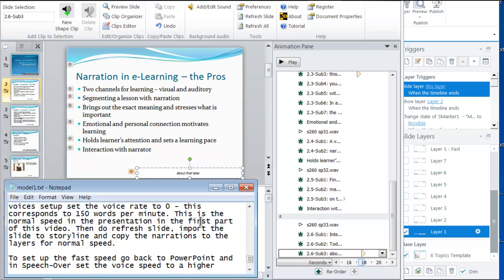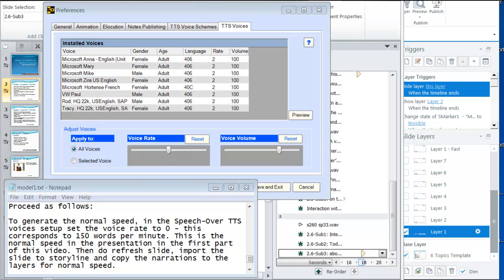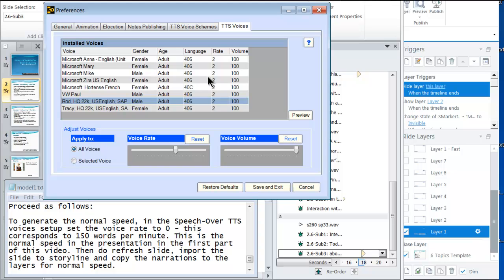Proceed as follows. Generate the normal speed in the SpeechOver. Go to the SpeechOver TTS voices setup. Here it is. It's under Preferences, TTS Voices. And for each voice, we have the rate. So what you do is you set the rate to 0 with the slider.